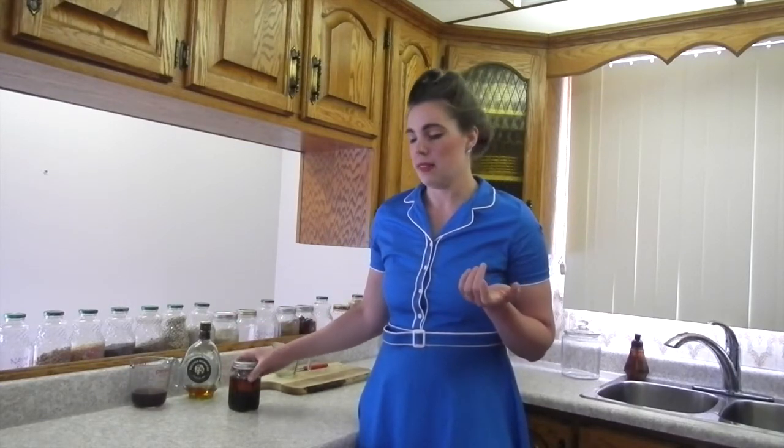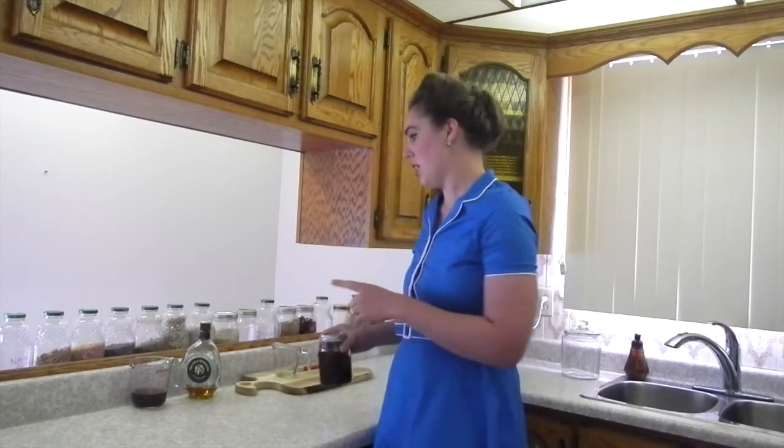And again, you can reuse your beans, get as much use as you can out of the beans. So I reused beans for my last batch. Actually, I need to put my extract away, but I used beans for my last batch of extract. And when I am sick of those beans, I'll just put them in sugar just for one more pass.